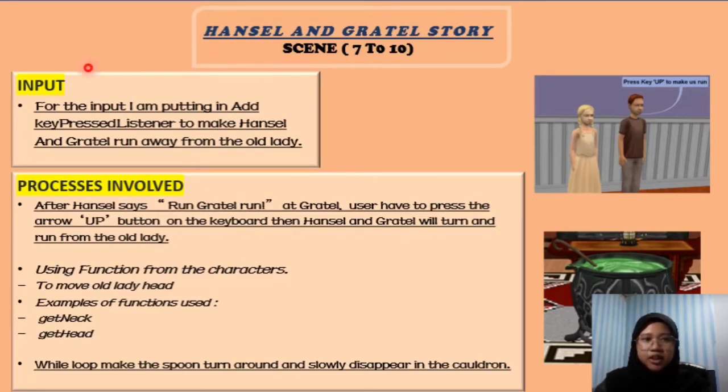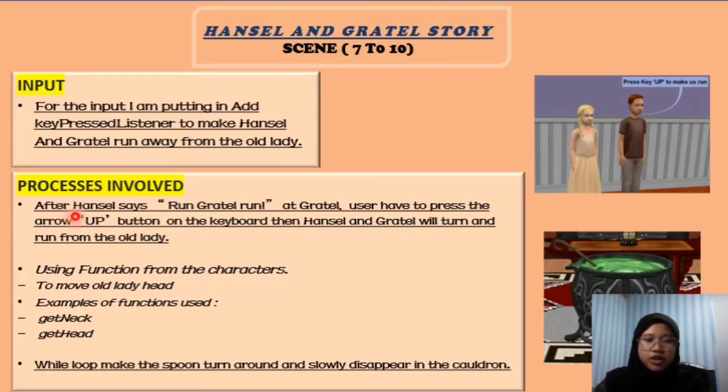So here I make an event, and the event is a keyboard event. I'm putting in an add key press listener to make Hansel and Gretel run from the old lady. So how is the process? First, Hansel will prompt the user by saying press key up to make us run.